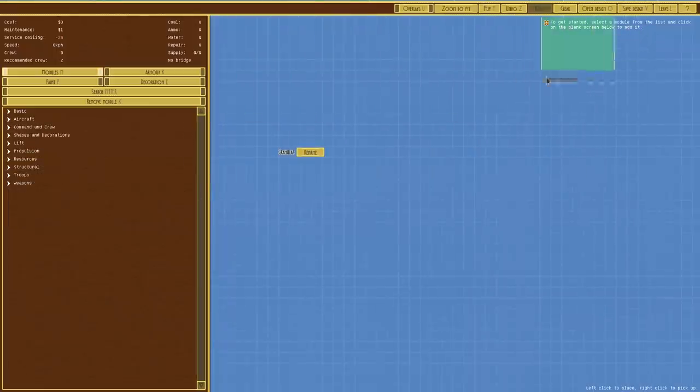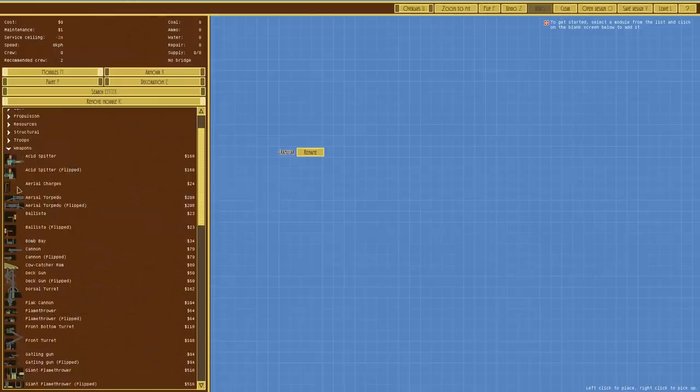I've got some designs we can load up and retrofit. I'm not going to be building brand new ships, so not necessarily anyway. If we go over to weapons, this is where the bulk of the new stuff is. So we've got things like an aerial charge now.